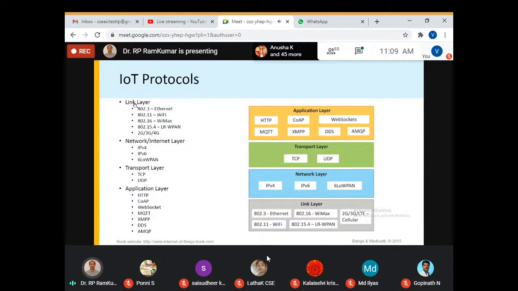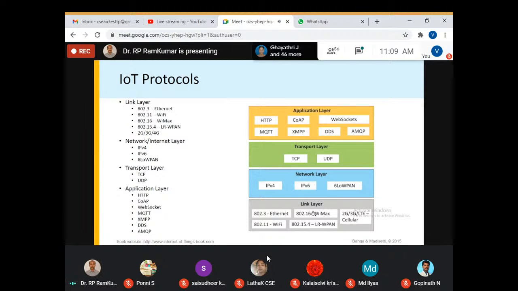In this link layer, there are 5 different categories in which the data can be communicated from the link layer to the higher level layers. Link layer means those with either Ethernet or WiMAX or Wi-Fi or low rate wireless personal area networks, or even cellular 2G, 3G, and 4G. LTE represents Long-Term Evolution. Another name for LTE is 4G. Currently, what else are we using right now, right? Cellular networks. All these are the various ways in which the link layers are communicated.